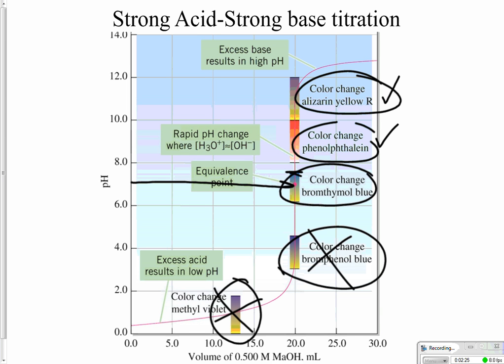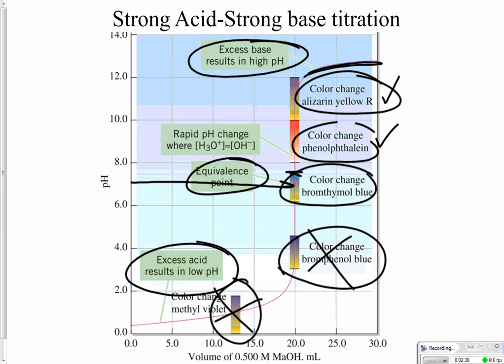And then the general shape of a titration curve: remember, at the top of a titration curve you have excess base, so you have a high pH. The equivalence point is going to be 7. You're going to have a very low pH at the start when you have a strong acid, strong base, and those are the key things you can see when it starts out to identify it.